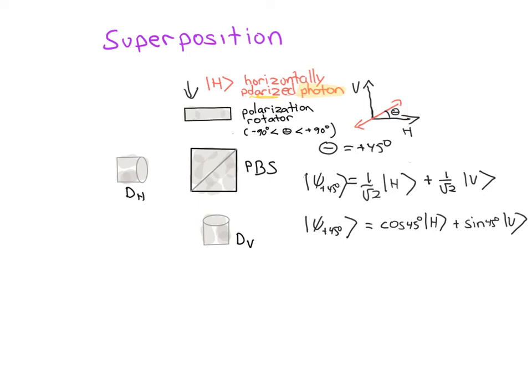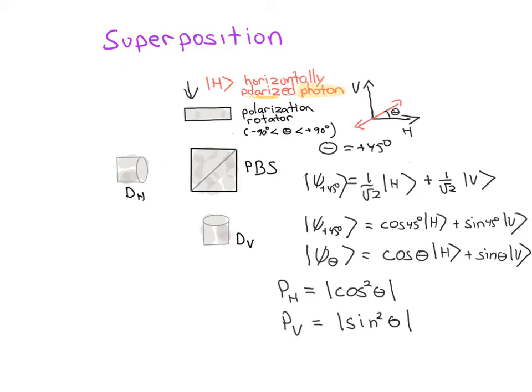the vertical component. So more generally, we can write, as a function of whatever angle we set our polarization rotator to, the state of the photon when it exits that polarization rotator as the cosine of theta times H plus the sine of theta times V. And that works for any value of theta between minus 90 degrees and plus 90 degrees. And so the rules of quantum mechanics, the way we calculate probabilities, are to look at these coefficients here. We call these coefficients the probability amplitudes, and the probability of measuring the photon along the horizontal channel is taken by taking the magnitude of the cosine squared of theta, and the probability of having the photon being measured along the vertical channel is by taking the absolute value of the sine squared of theta.